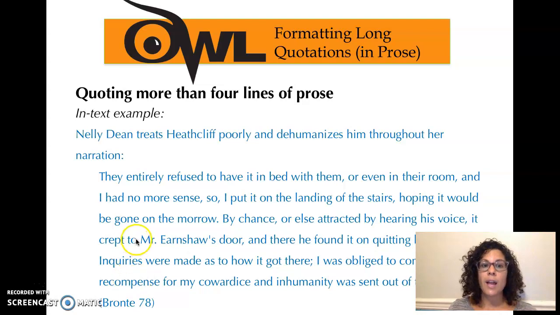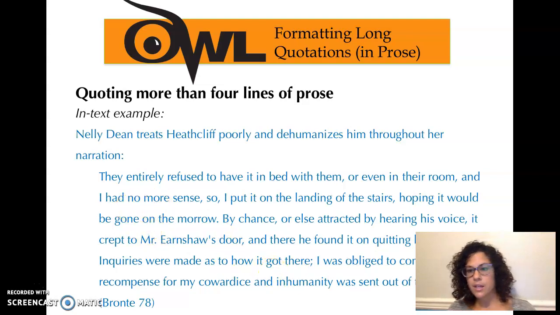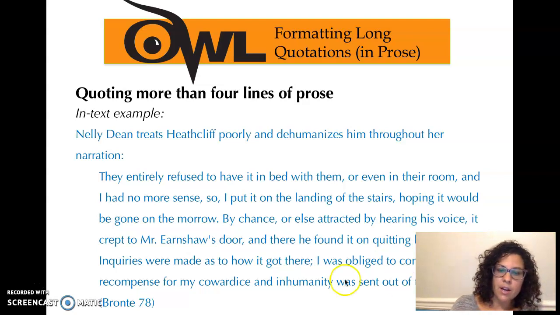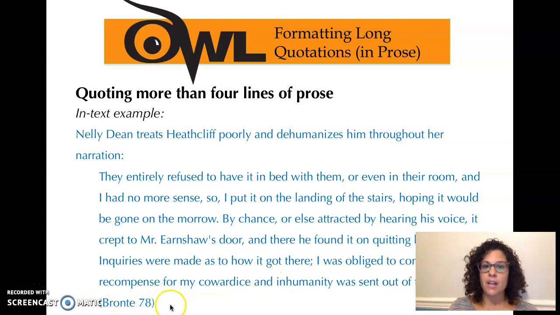Quoting more than 4 lines. In this, I always tell students all bets are off. The quotation marks are dropped. The period goes here, if you can see it. I guess I can move a bit right there. And then the parenthetical. So entirely different. And here you just tab and all of them will go over.